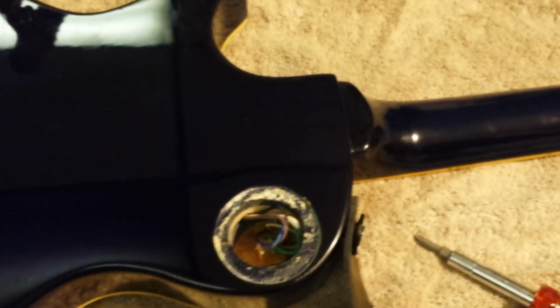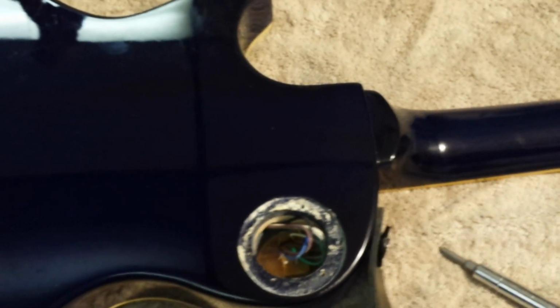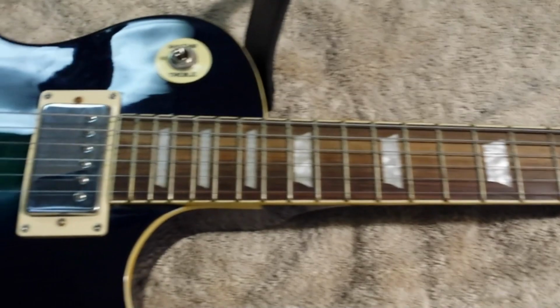That's called the control cavity. That's the switch cavity. And you want to see the front of it? Well, we can do that. Here she is, my first ever kit-built guitar. I'm pretty proud of the finish.